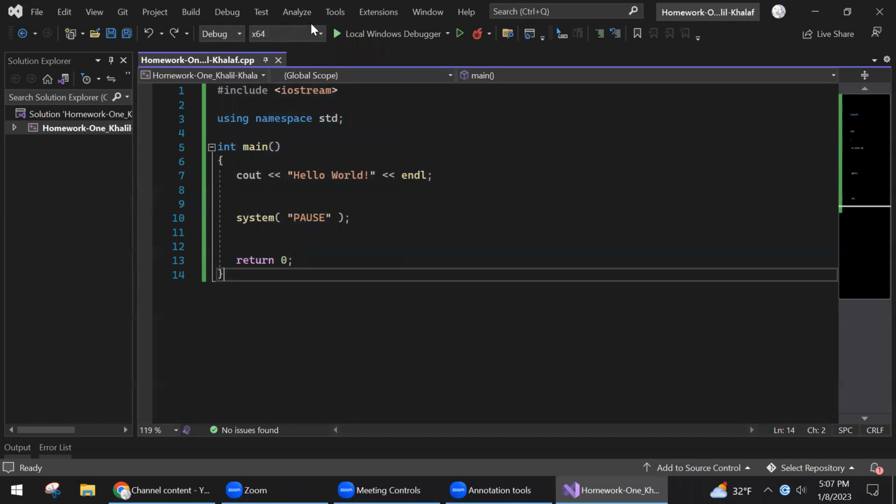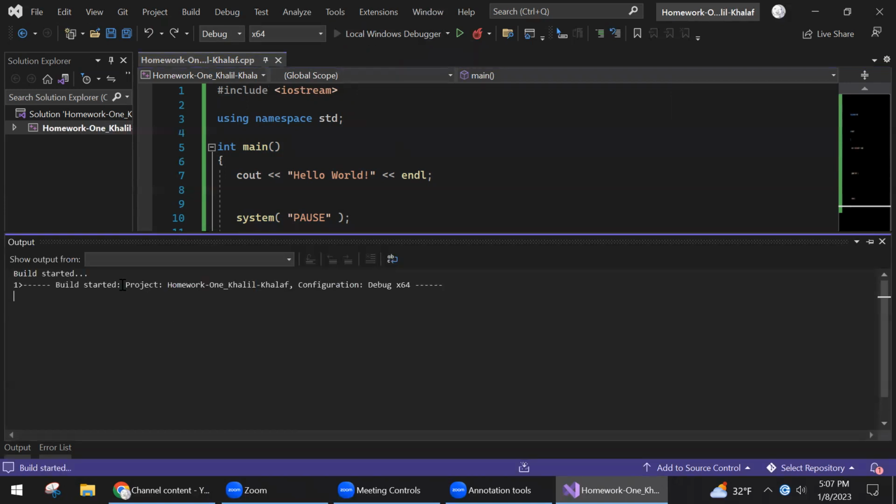And which platform you're targeting. Here I'm targeting x64 because mostly we all have x64. Most machines right now are 64 bits. You can have 32 bits, which is old, which is x86. x86 is 32 bits. x64 is 64 bits. This is the button that will execute. First, it will build the program and then it will execute the program for me.